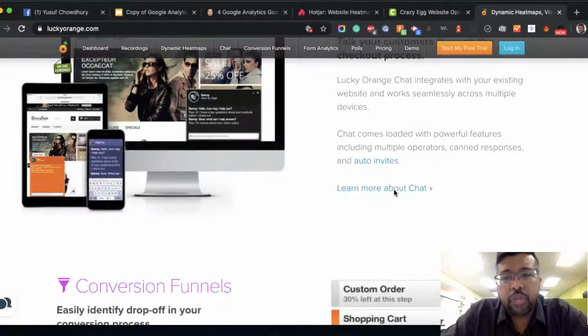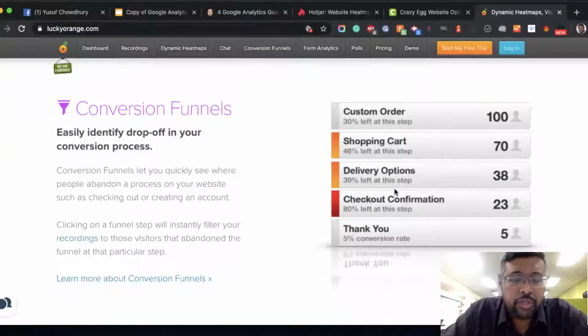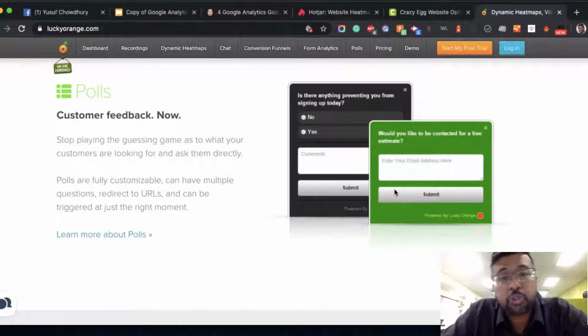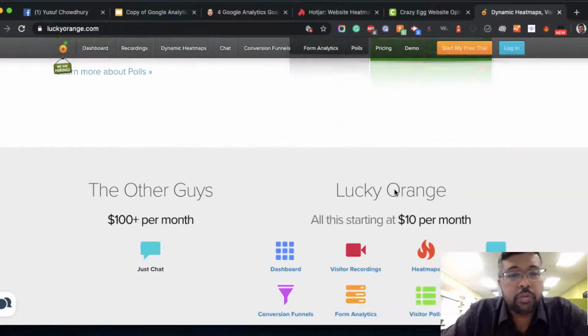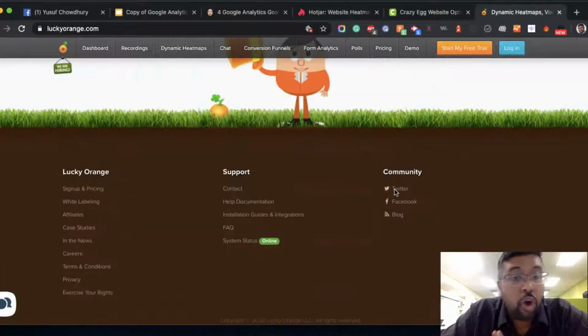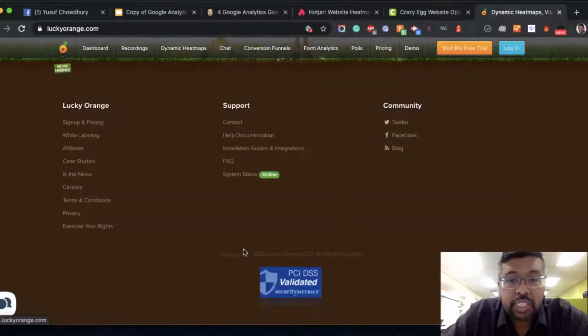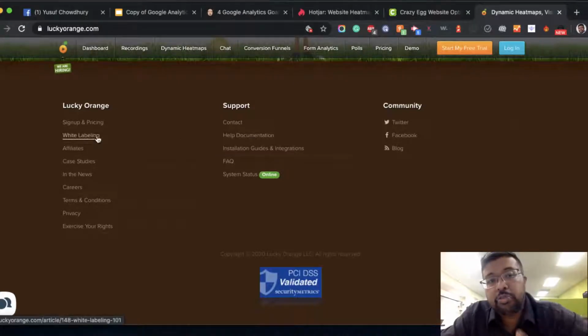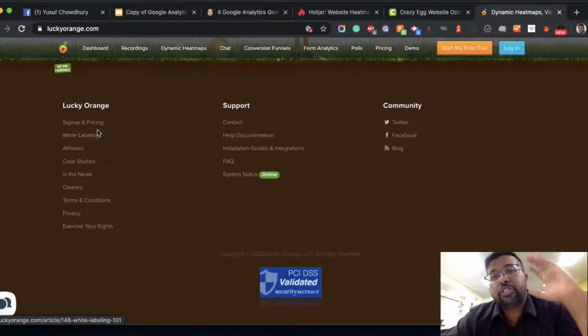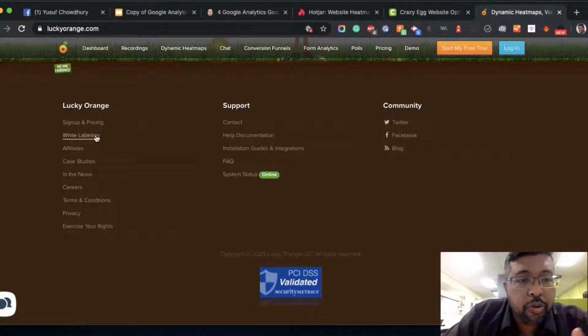All right. So you can look into Lucky Orange, Crazy Egg, or Hotjar. You don't have to use all of them. Just one of them should be enough. See which one you like, which one is easy for you to use or you're comfortable with, and check them out. They're all great. Same thing, they have amazing content and documentation. They also do white labeling amazingly, which means I can have my company name, and on the back end, it's going to say online business owners as a tool. This is the beautiful thing about this.